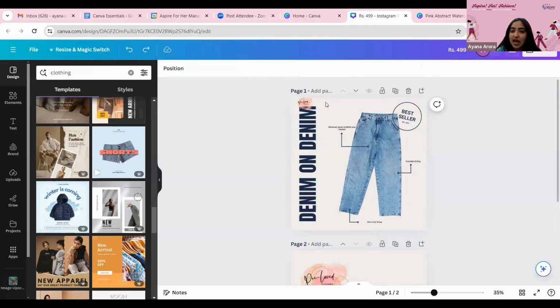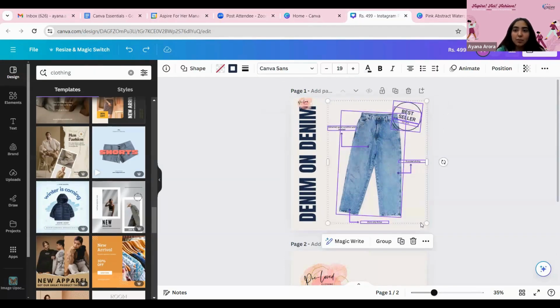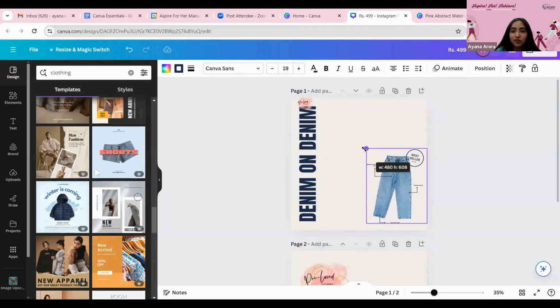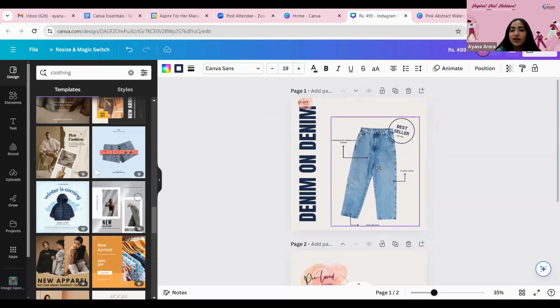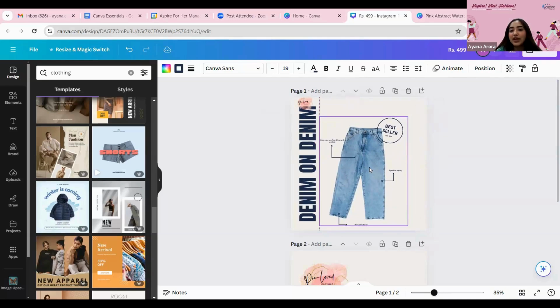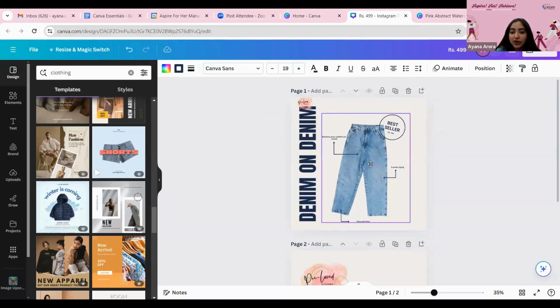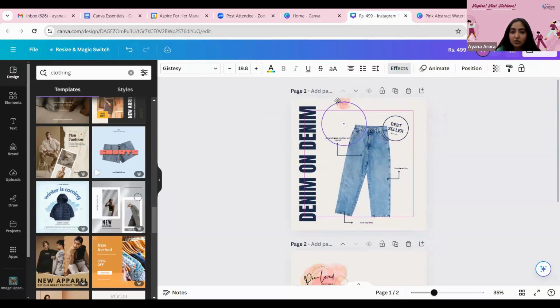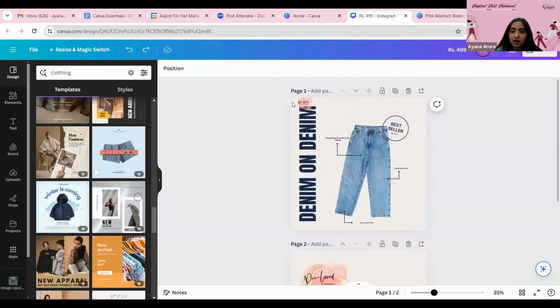So I'm going to select all of these and press Control plus G on my keyboard, which actually groups all the elements together. So now if I change the size or if I move my element anywhere, all of these things will move together. So I'm moving it a little bit towards the left.